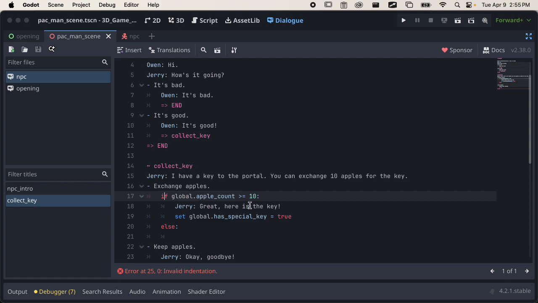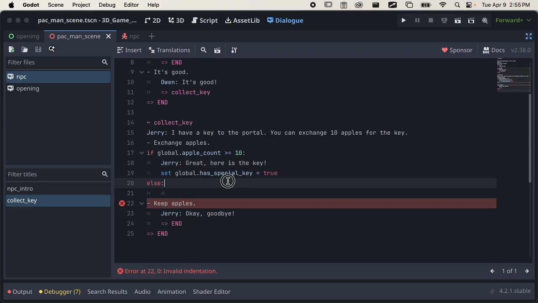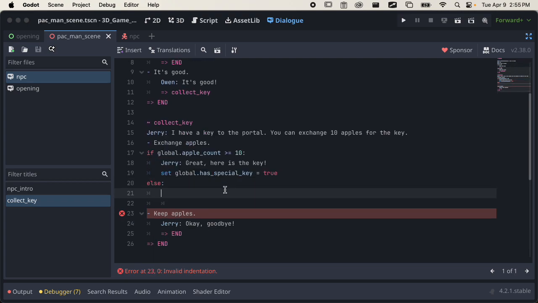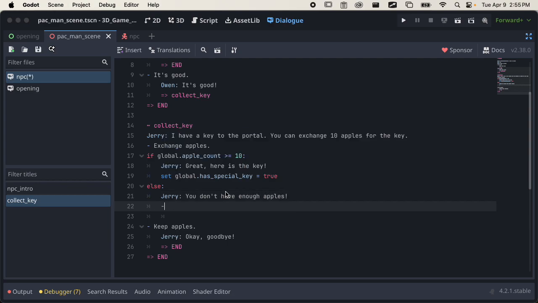Invalid indentation. Okay, so if I don't have enough apples, then Jerry is going to say, you don't have enough apples. And then we'll end the dialogue there.